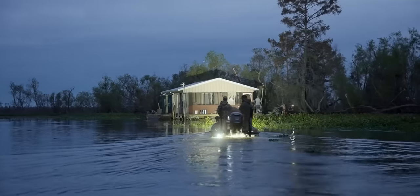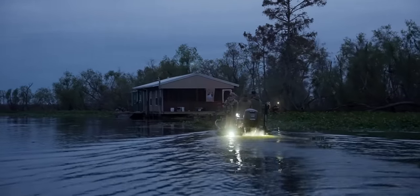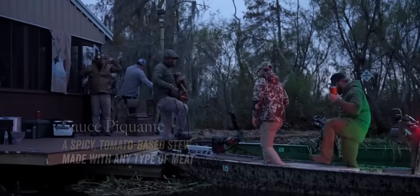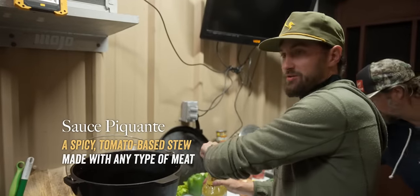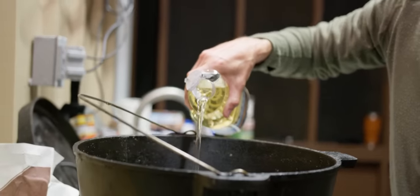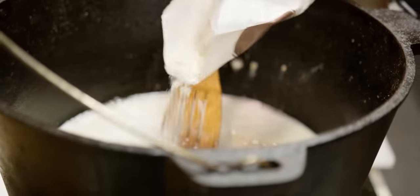See y'all later. If there is one person I trust to put up a soulful pot of Cajun cooking, it's Junior. And tonight, dinner is on him. So tonight, I'm gonna be cooking a catfish sauce piquant. And like most dishes from Louisiana, they all start with a good roux. So I'm gonna go ahead and get started with that.